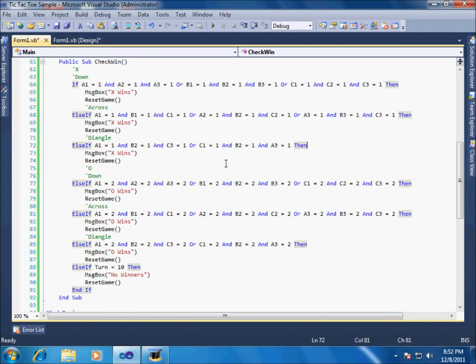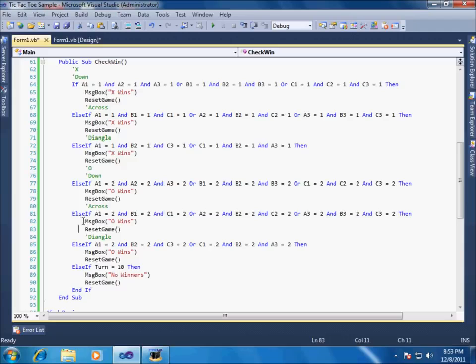Alright, so there's our code for that part, for X. If we come down here, we see O. O is pretty much doing a standard check as well to see what all is going on here. Another thing that's critical when you're writing your software, or your games, or whatever you're making, is to comment. Make these comments. Whether your grammar and spelling is horrible, who cares? Make sure you put something in there to let you, or whoever's reading this code, know what's going on, or at least attempt to tell them what's going on.